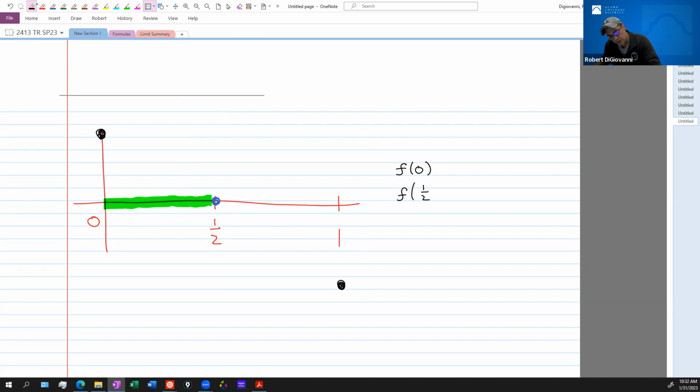Okay, so I'm going to plug in 0 and a half. So I'm going to go cosine 0 minus 0, and then I'm going to go cosine of a half minus a half. If you do the top one, we get 1, right, which is a positive number. And then if I go to my calculator and I do cosine of a half minus a half, I get 0.377, whatever, who cares, it's positive.